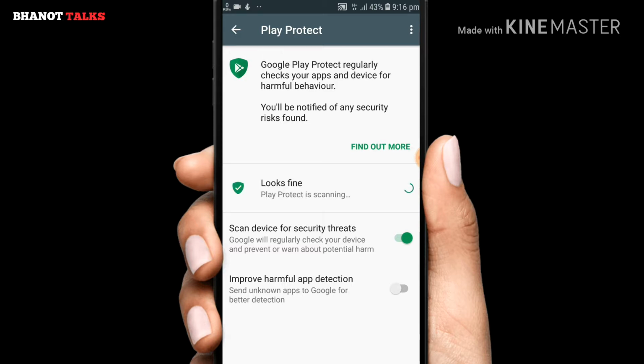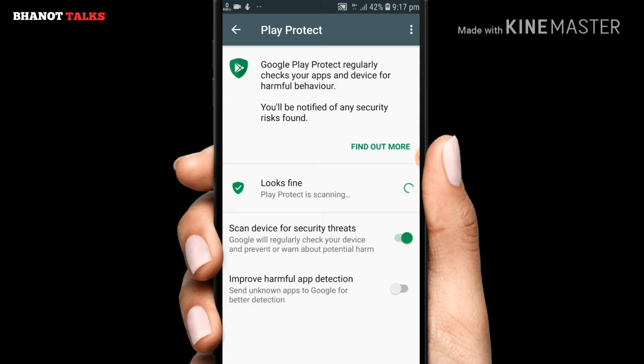Now what is actually happening is that Google Play Protect is automatically scanning all the apps which are present in your phone. It would scan each and every app present in your phone for any kind of virus, malware or any kind of threat to your data which could be there in the phone. So till the time it is scanning, let's see what happens.